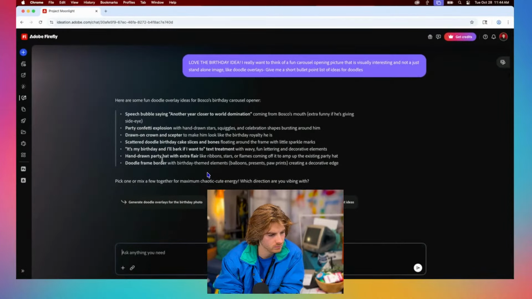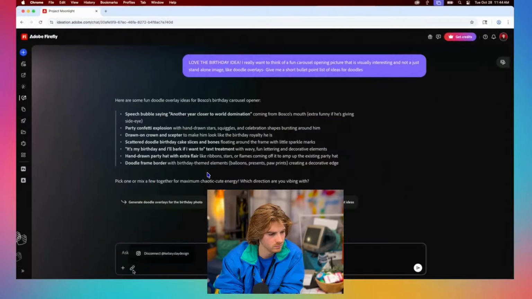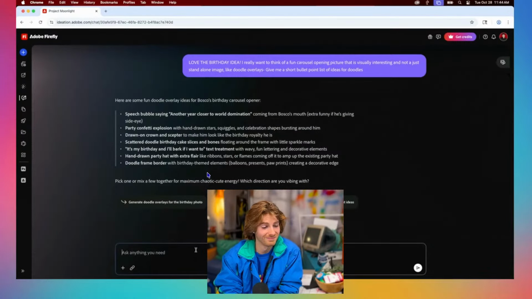I can go in so many different directions with this, but I want to think about my Instagram in all of this. If you post on Instagram, you know sometimes it's not just about having a good idea. It's about understanding your audience, your analytics, your insights, and that can be so daunting. Well, what's cool about Project Moonlight is I can connect this directly to my Instagram. So you can see my Instagram connection at the bottom, but don't just take my word for it.